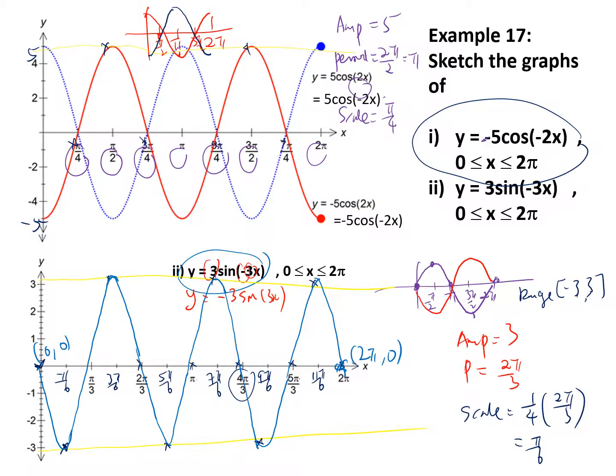How many cycles inside here? Do you know? You take 2 pi minus 0, which is 2 pi. So the number of cycles is 2 pi divided by the period 2 pi on 3. So it's 3 cycles. Is it 3 cycles? Yes, it is: 1, 2, and 3 cycles. All right. That's all for this one. And let's look at the next question.